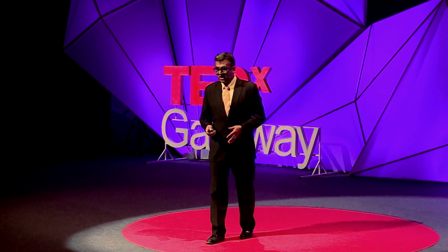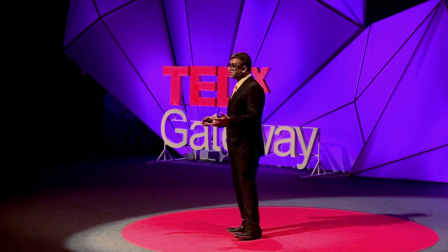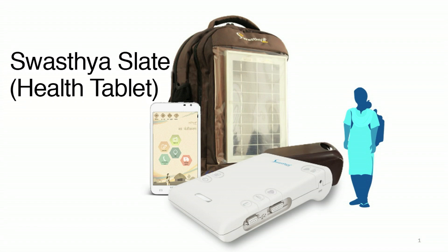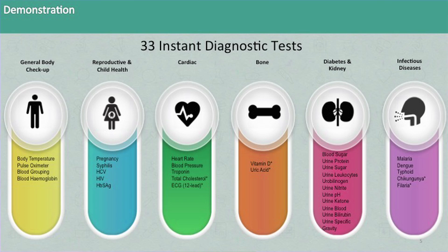When we started this, the problem was complex because you had to take stuff lying in three big rooms — biochemistry analyzers, patient monitors — all the equipment that lies in big labs. We had to reduce it into something that can be used in the rural environment in a very rugged manner. That's when me and my team started to work on a device called the Swasthya Slate, which literally translates to a health tablet. It's a powerful device that allows you to do 33 diagnostic tests on a mobile phone, because disease is multi-dimensional — so should be the solution.